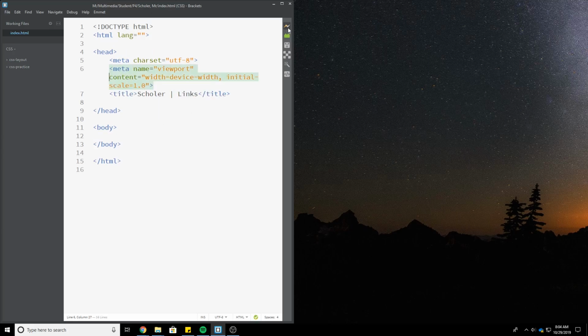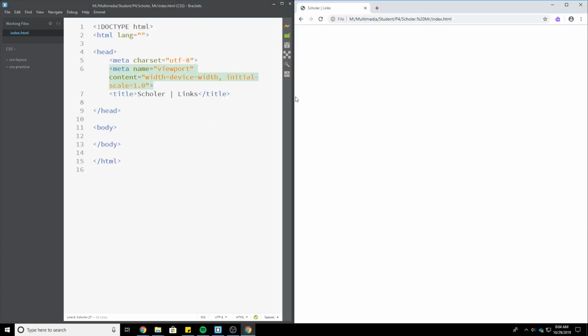So I'll go ahead and launch this so it's side by side so we can see what's going on. And we'll start building. So first thing we're going to need here is an H1. And you go ahead and put your name. Something like this. Save that. You see it shows up as an H1. That's great. Next thing we're going to do is go ahead and put in a background color and image. So let's do that next.